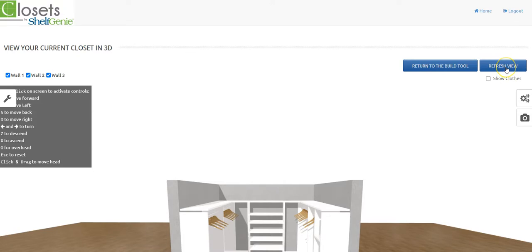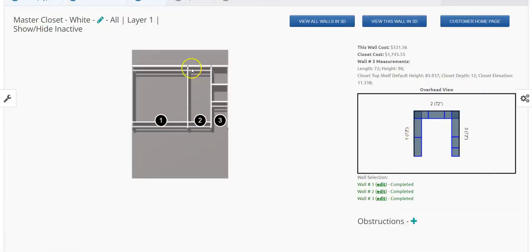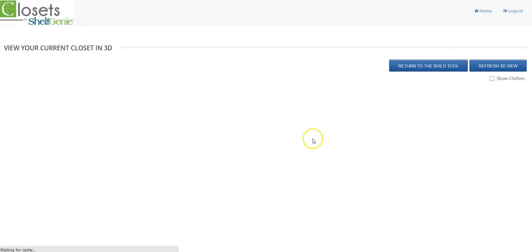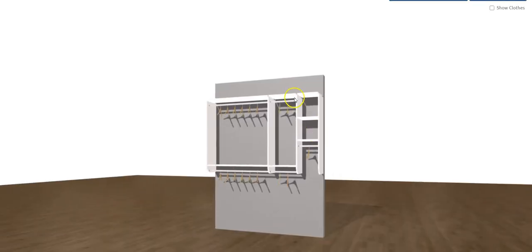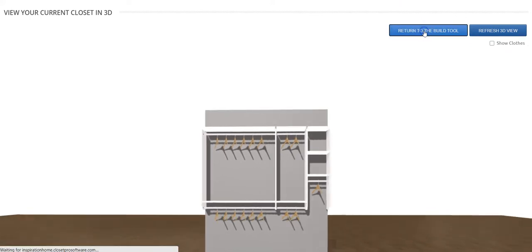And we struggled to figure out how that was occurring, but I think in talking with Shay the other day, she gave me some information that I wanted to pass along to everyone here as well. So I'm going to go to the return to the build tool. And if you look at just this particular island, you can see there are gaps there too. We'll look at it in 3D just to verify. Yeah, you can see the gaps there as well. So we're going to see how to fix that.